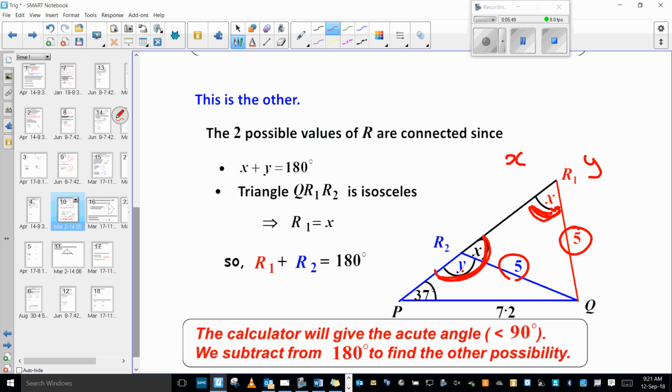It would tell you that, for example, if they said it's an obtuse angle, you would calculate it and go, oh, hang on a minute, I found the situation for this triangle and I needed the one for this one. Your calculation will give you the smallest angle, the angle closest to 0. So to find it, if they've said specifically it's an obtuse one, you need to do that subtraction. If they said it's an acute one and you found an acute angle, you don't have to do anything else. Okay? But just be aware that there could be 2 options.